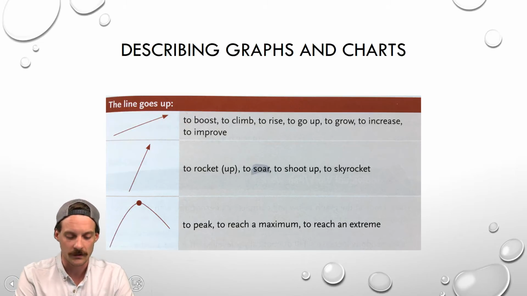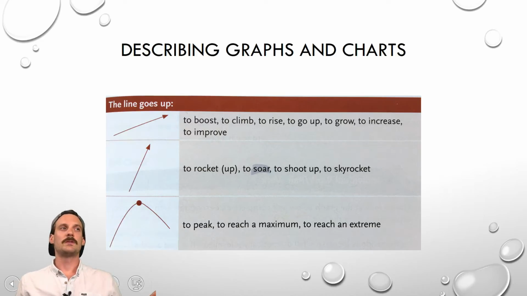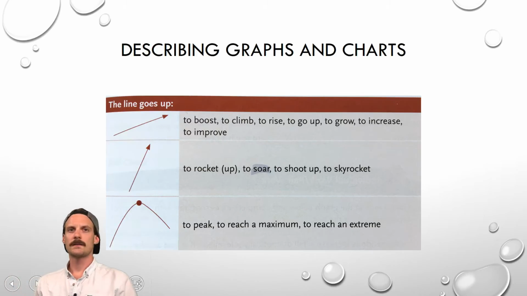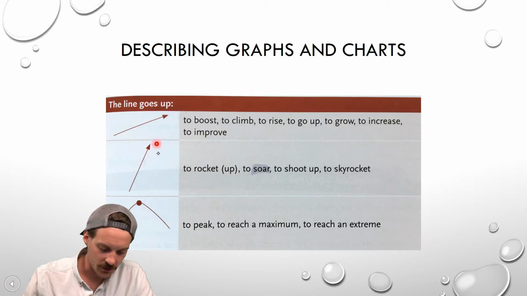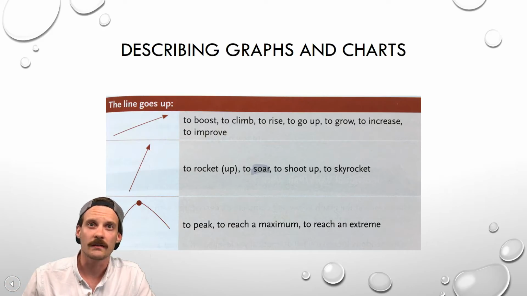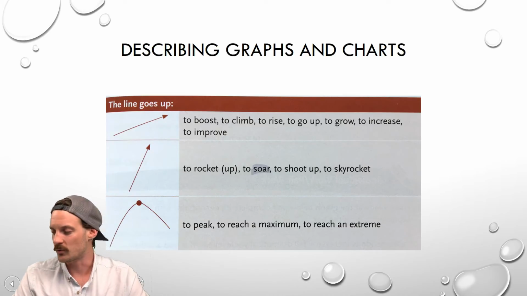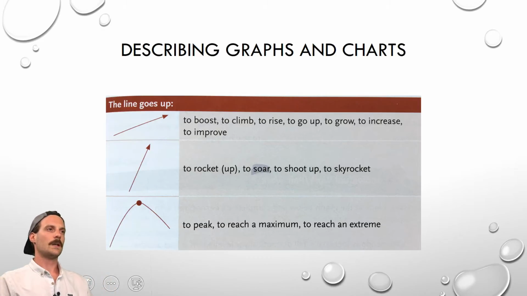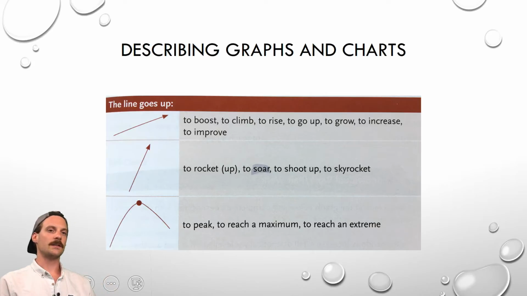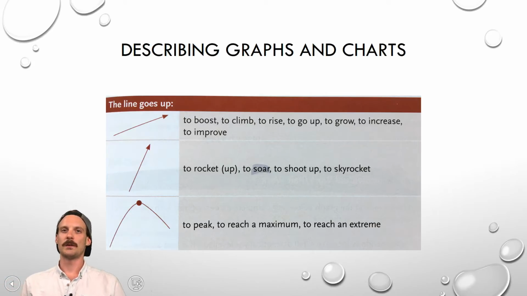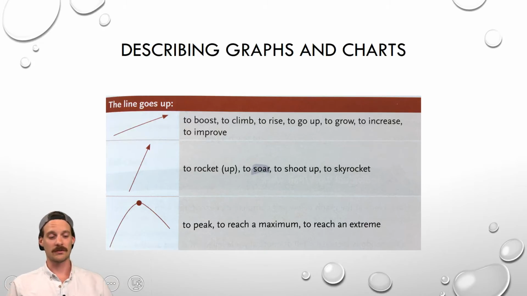And the vocabulary you can use here is to boost, to climb, to rise, to go up, to grow, which is a nice word, I think. To increase, to improve. And of course, the more extreme version of the first is to rocket or to rocket up, to soar, a really strong word. So to shoot up or to skyrocket. And of course such vocabulary is quite impressive when it's used in an oral exam situation.